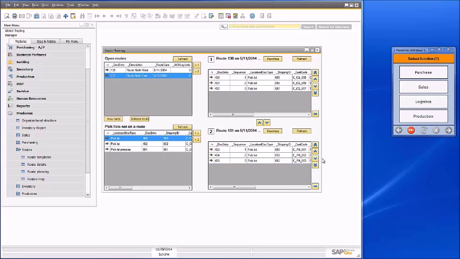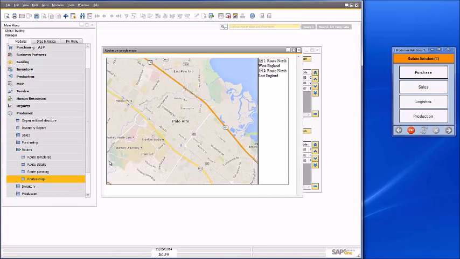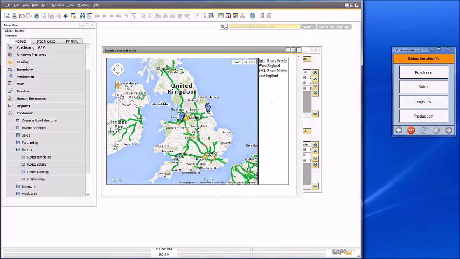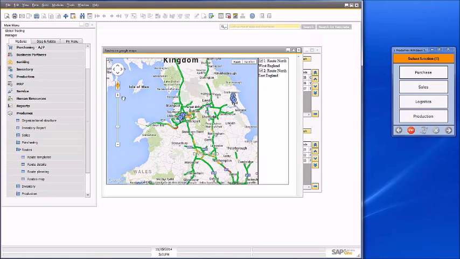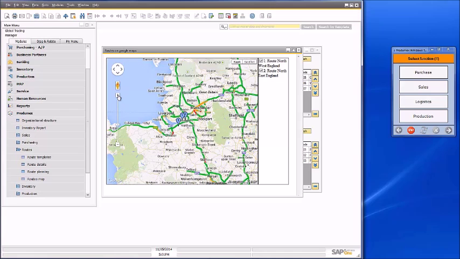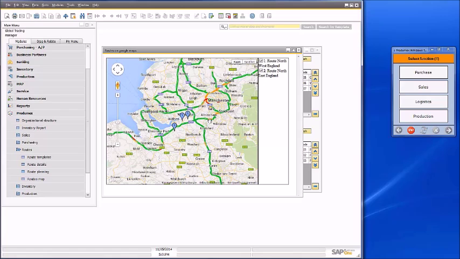In this context, it is also possible to change the order of delivery of the route, because this is the order which the system will propose to the operator when he's going to ship the goods to the customer. We also offer a routes map in which the routes can be visualized. So here you see that we have 2 routes, a route in the northwest of England and a route in the northeast of England, and you can zoom in on the drop-off points, and it will also be possible to change the delivery order based on the traffic conditions that you meet.